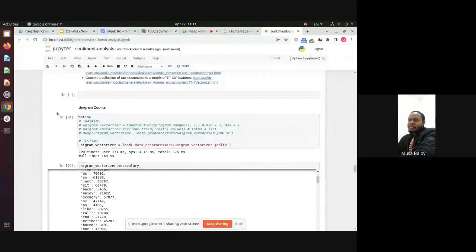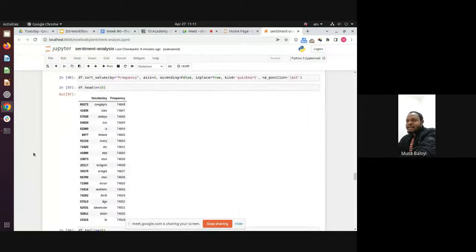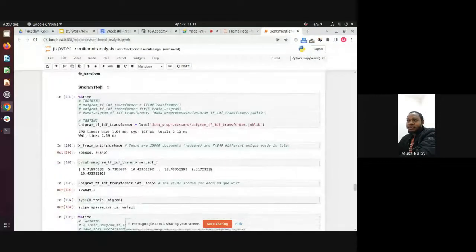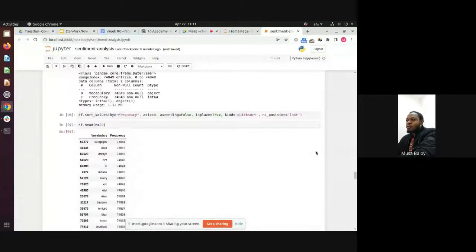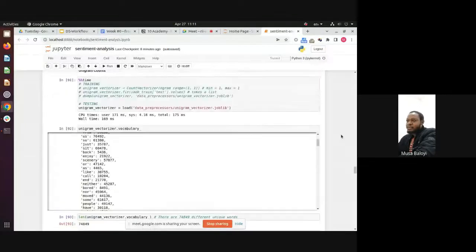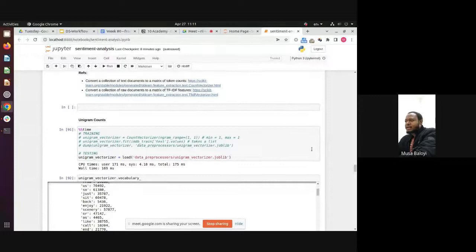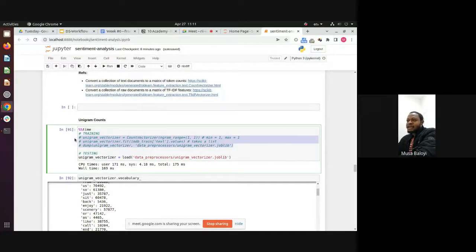So we've implemented four different models just to see how they stack up against each other. There's the unigram counts, the bigram counts, the TF-IDF with unigram, and then TF-IDF with bigrams. I'll just explain one of the models, and then we'll rush through the others in terms of how you actually do the modeling. Here I've commented out the actual training because I've done it before, and if you keep running it every time, it'll give you the same result but take a bit longer, because training takes longer than testing.